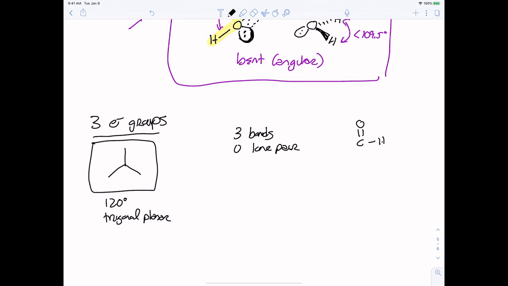Where I had the carbon in the middle with the hydrogens, and then the 1 double bond. So that would be 3 electron groups. No lone pairs on this central atom. There are lone pairs on oxygen, but that's not going to affect the shape of carbon. So I'm going to have carbon in the middle. And if I go back to this basic shape over here, I can put the oxygen in any of those 3 spots. I'm going to pick the top, but again, it could go in any of those spots. And then I'm going to angle those down to hydrogen.